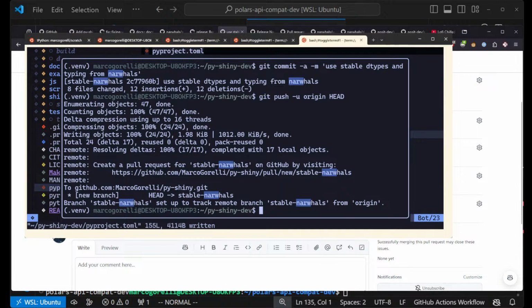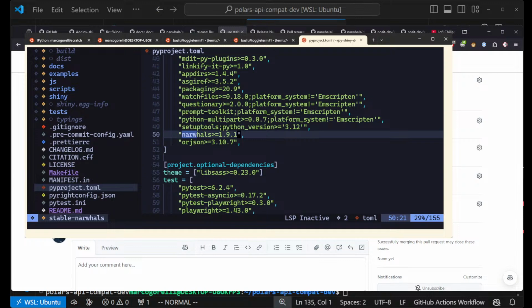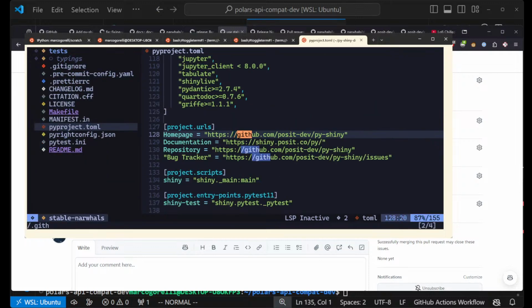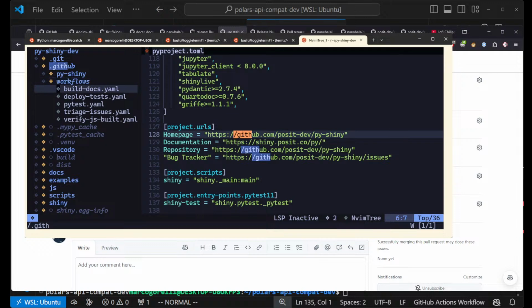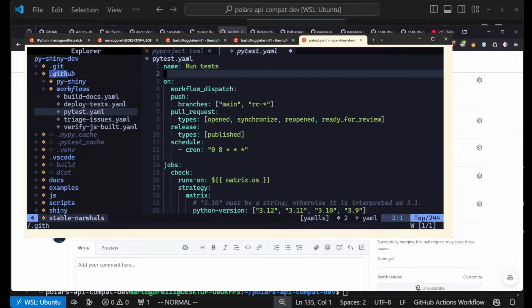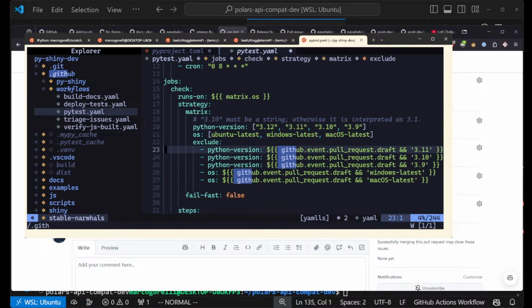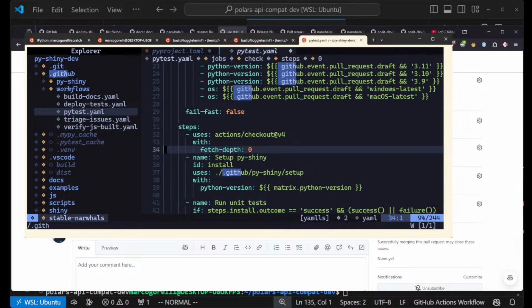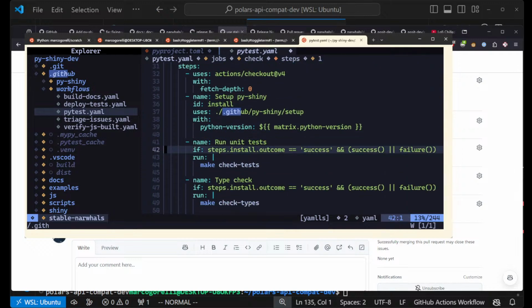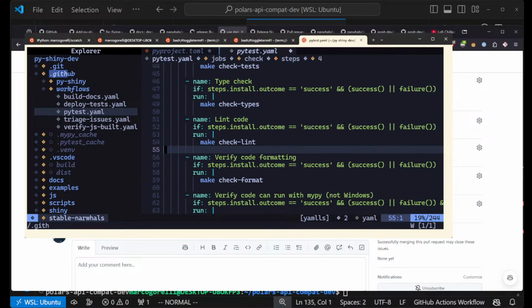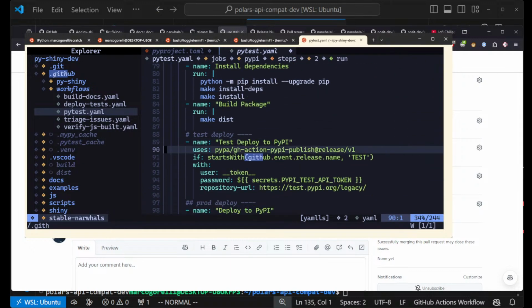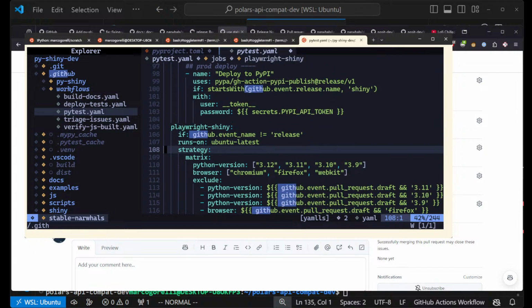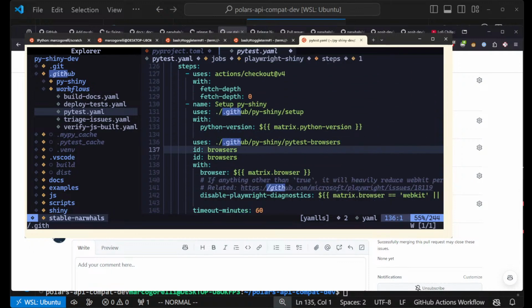Let's see. So if we go to GitHub workflows, PyTest, I guess there might be something here that only starts this if it's not a fork. Is there anything like that here?